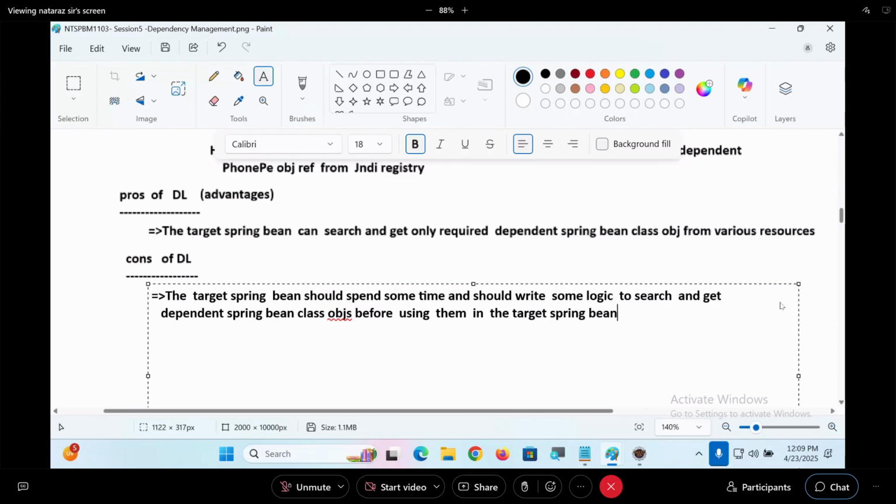Right, guys. So this will be a little burden on the programmer or not?